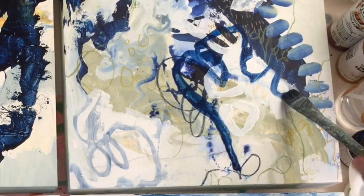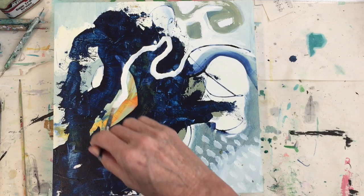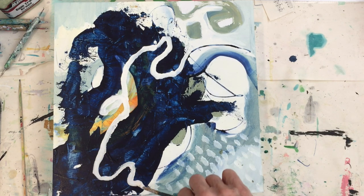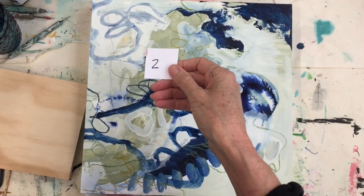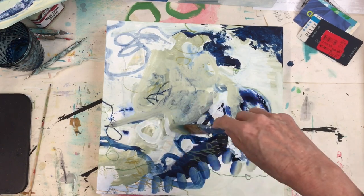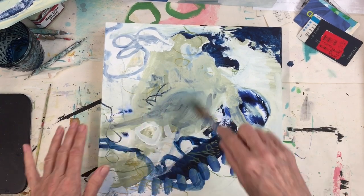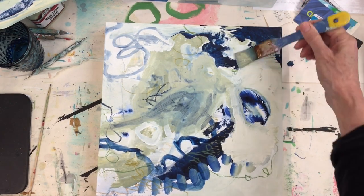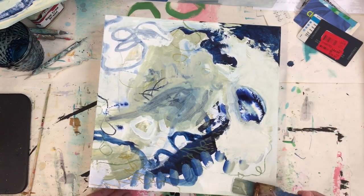Just adding some water, trying to get some drips. Just meandering a line to give your eye some ways to cross over that dark — almost like a river or a way through it — so it doesn't end up just one big thing. Breaking it up a little bit. Really in unknown territory when I'm doing this, just trying things all the time to see if they work. I realize I really love high contrast — I really love very lights next to very darks. I'm learning by doing. You learn more by doing to discover the marks that make you feel really happy.